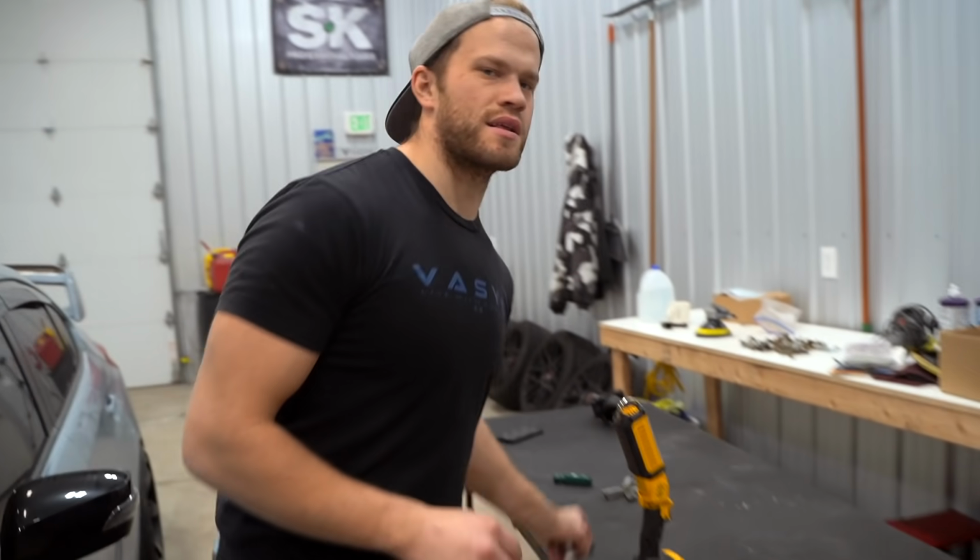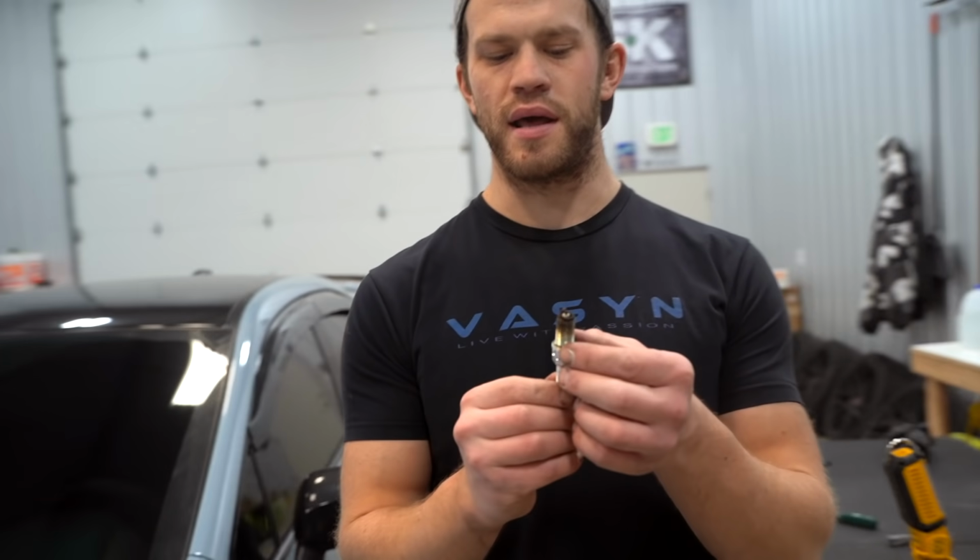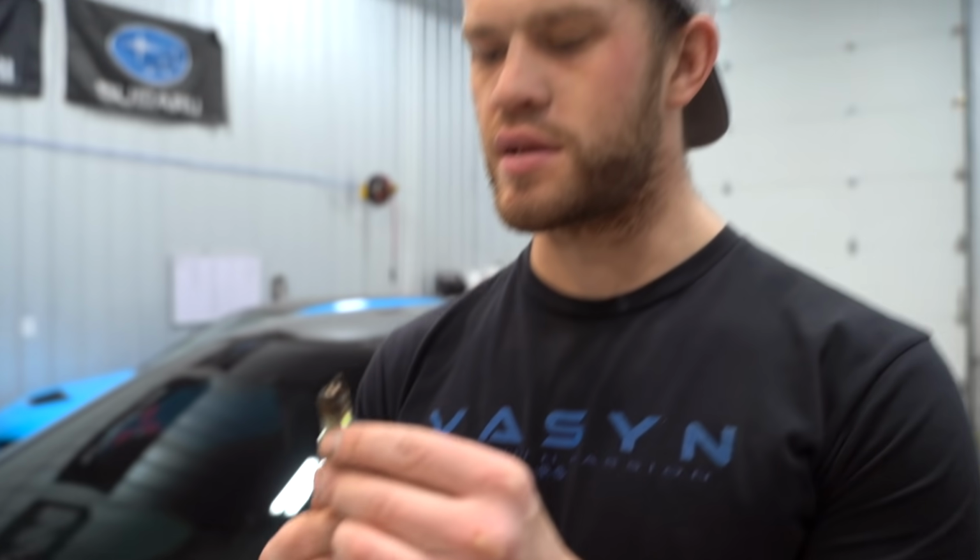We're just going to let her be for now. Don't beat on her too much. I won't. I'm probably just going to close up the plug gap a little bit, go to like 0.025, and I know it fixed the issue. The thing that keeps being in the back of my head is what happened with these plugs? Why are these so destroyed? Because the car's not running lean.